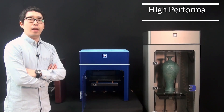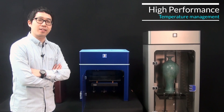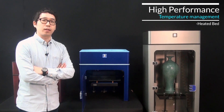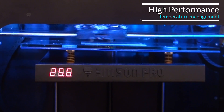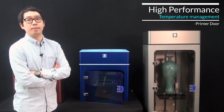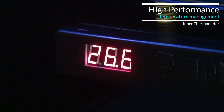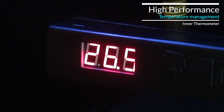While developing Edison Pro, we realized temperature control of the printing environment is a critical factor for fine printing. For example, you will see warping at the first few layers when they cool down too quickly. Edison Pro has a heat bed for warping-free printing with various materials, and the front door helps keep inside temperature relatively constant. The thermometer at the front shows you the temperature inside the printer. Perfect temperature control is critical for perfect print quality.